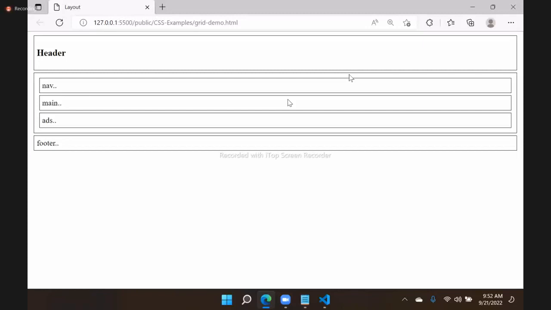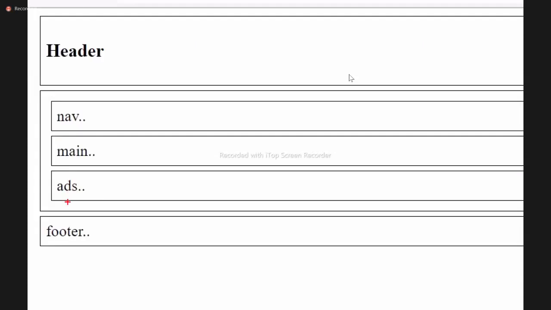We need to arrange this. When I go to a device like mobile or tab, the placement should change. For example, when I'm watching on mobile, after header, the advertisement should come.